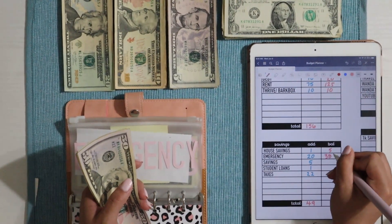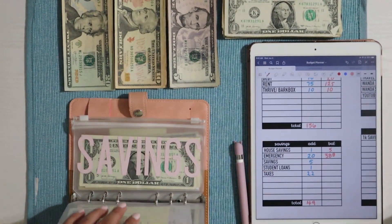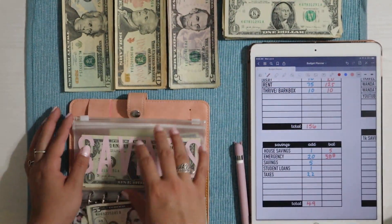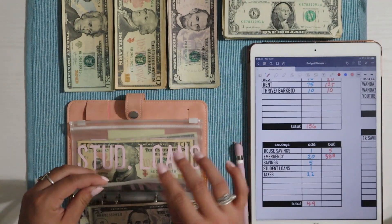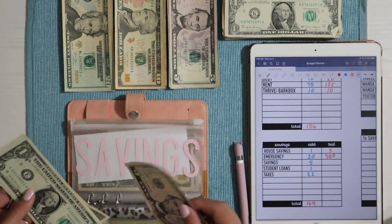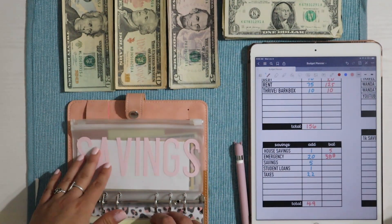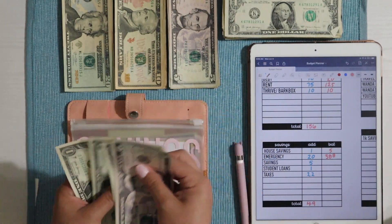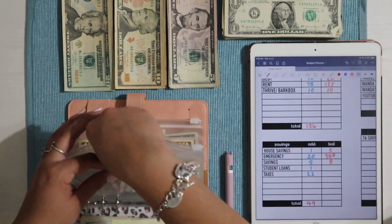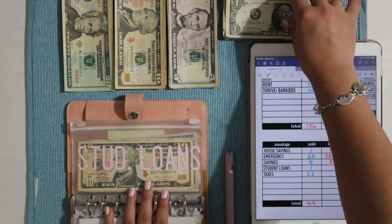I did finally find my journal but my trackers are going to be all off — but it's okay. Next is regular savings, getting $5. This category went down quite a bit. I'm going to start using it as a fund where if someone asks me to pick something up and doesn't pay me back, I pay myself back from here. Savings has $5, $6, $7, and then $8 — building this back up slowly because I had a couple of unbudgeted expenses.